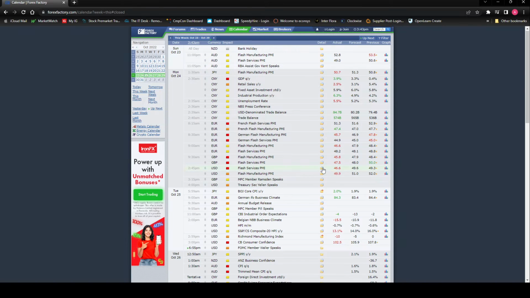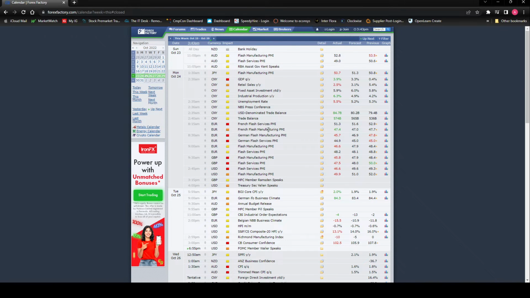So what am I looking for? I'm looking for anything that is high impact. They're the red folders. I don't need to know the ins and outs. It's good to know the ins and outs of what these actually mean, but at this stage I'm not too fussed about that. I just need to know what can impact the market in one way or the other, because the results are going to be instantaneous. Unless you are some sort of insider, you don't know which way the actuals are going to come out compared to the forecast.